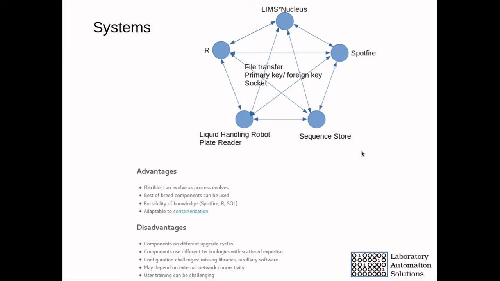Another approach to LIMS development is the systems approach. With systems, the activity of multiple independent pieces of software are integrated to produce the final workflow. Each piece of software provides limited functionality, may be upgraded on its own schedule, and modified or replaced as the process evolves. Individual components might be commercial, open source, in-house developed, or proprietary but contracted out to a software vendor. A systems approach is much more amenable to a research lab where workflows are constantly evolving.